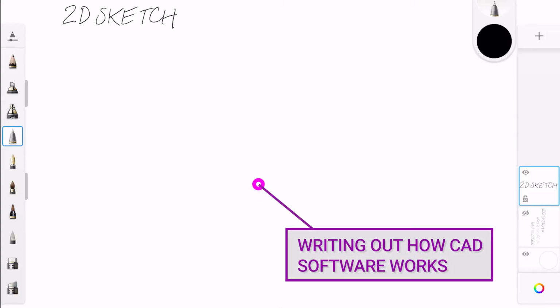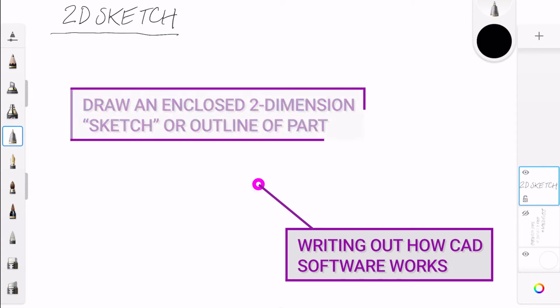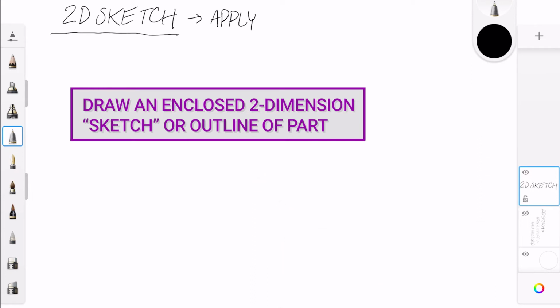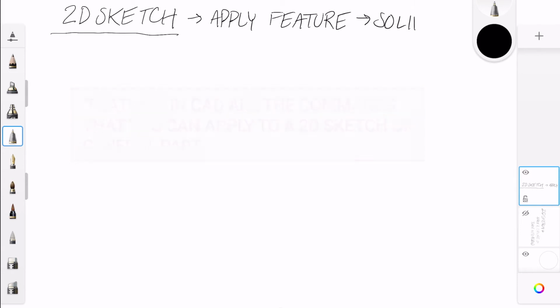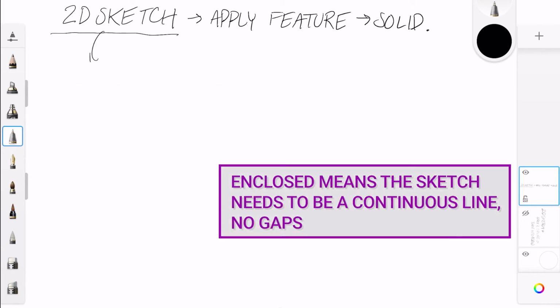I wanted to pull my iPad out here to show you what's happening in the CAD software. You first start with drawing a 2D sketch, an enclosed 2D sketch, and then what we do is apply a feature which turns that 2D sketch into a 3D solid part. The sketch needs to be enclosed, so I'm going to draw a box or a square which is closed out.